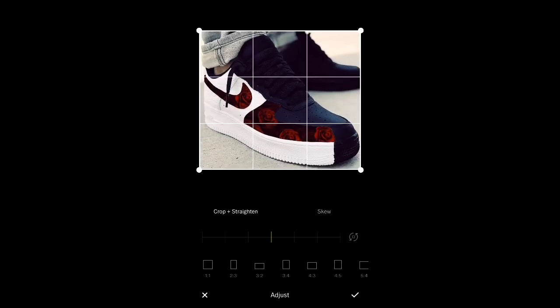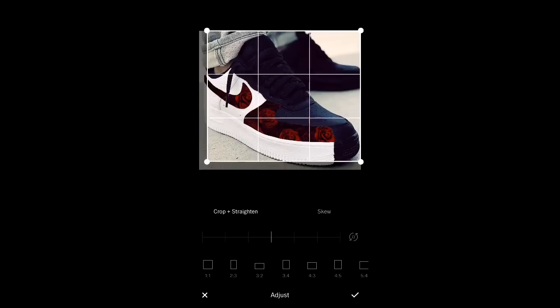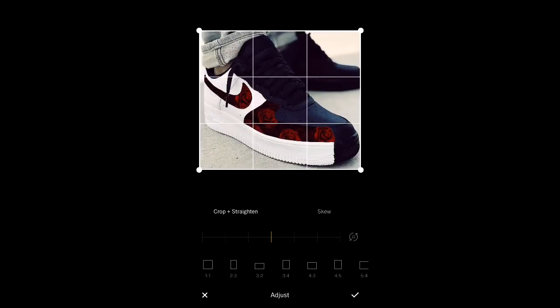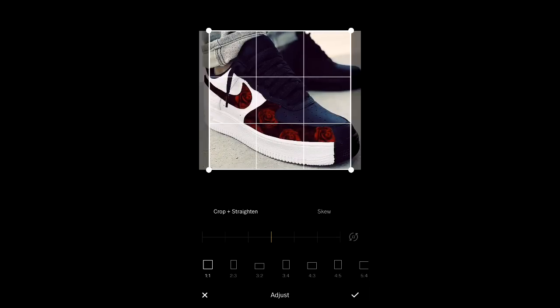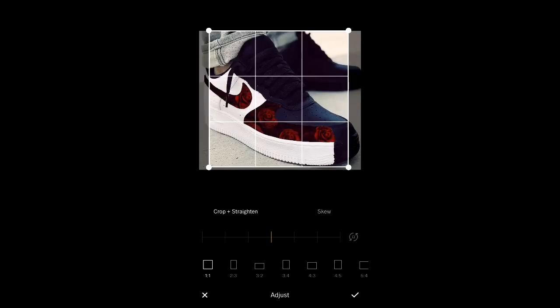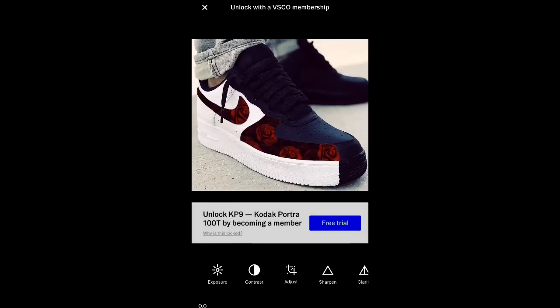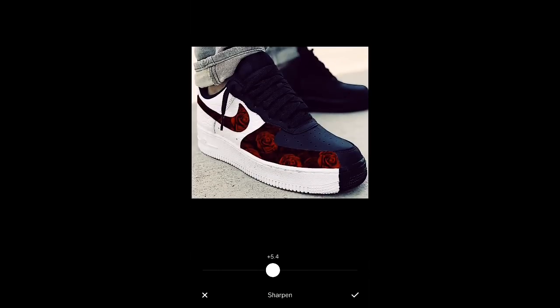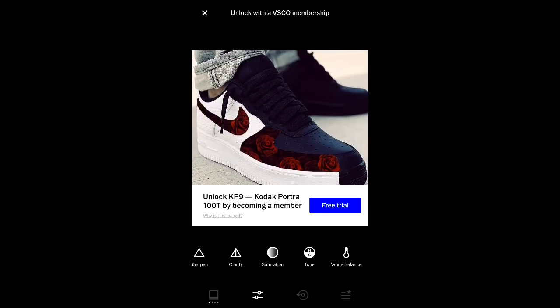Then you have adjust, which is more like cropping it. Basic adjust. Sharpen. Yeah, it's got a lot of tools. You could play around with it.